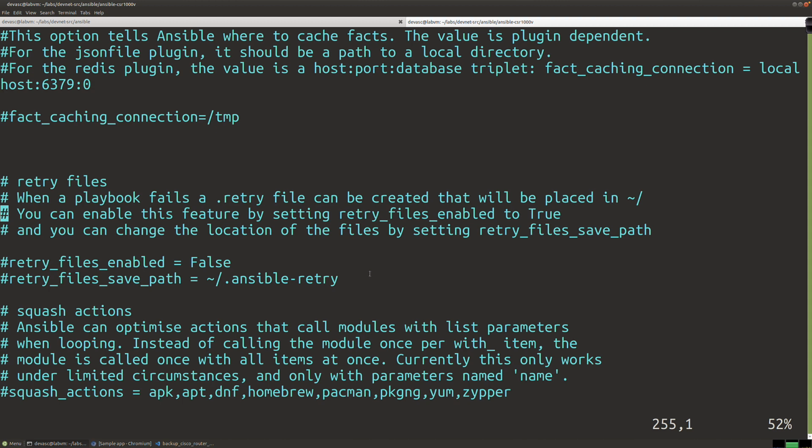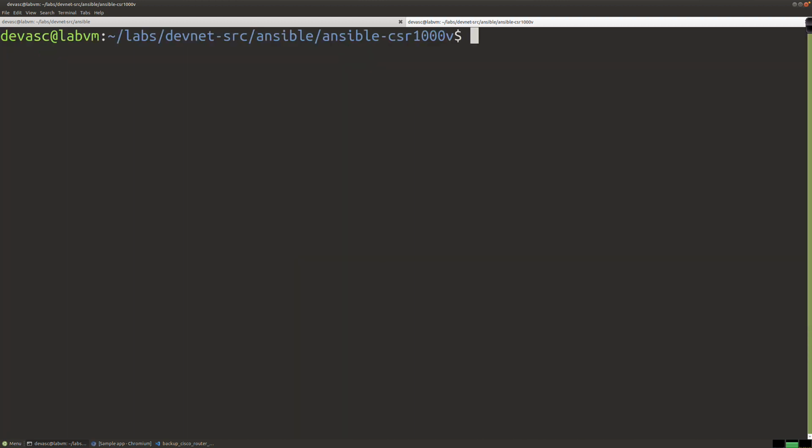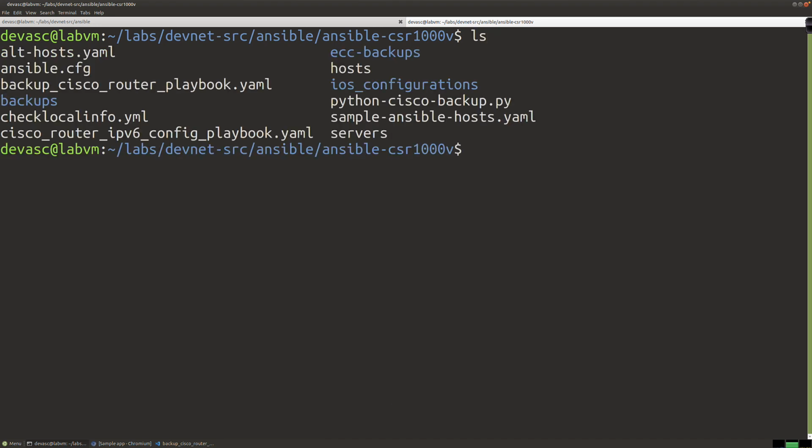Now, notice in the Ansible config file that it's going to use /etc/ansible/hosts. Again, I pointed that out, very important. And this is why we want to change the location of this file, and we want to put it into this directory right here, right? So if I do an ls, you can see I've got the ansible.cfg file.